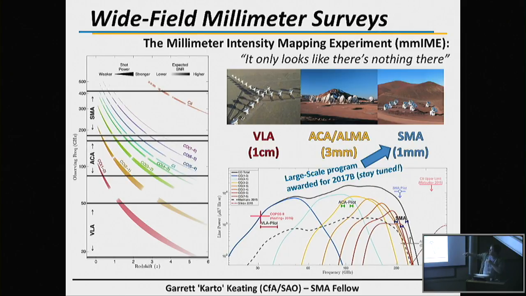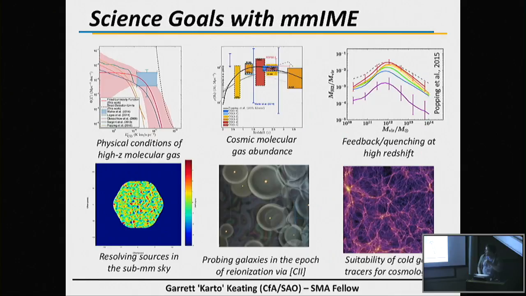We just finished our pilot survey and just got the green light for doing a large-scale, 500-hour survey with the SMA. So stay tuned. And hopefully with this SMA data, we're looking to do lots of really exciting, cool science, including exploring the connection between halo mass and star formation rate by way of molecular gas, as well as other interesting topics that two minutes does not afford me to discuss.